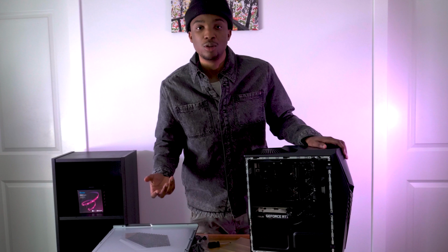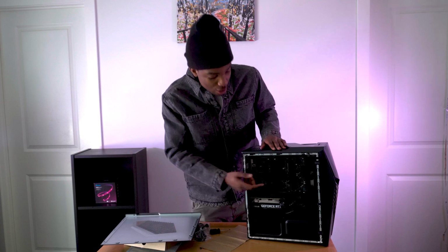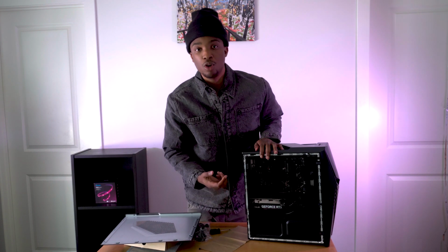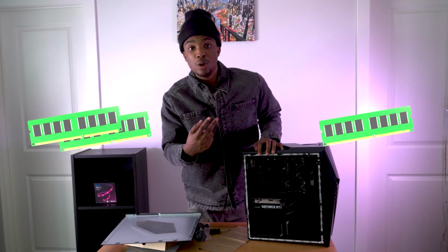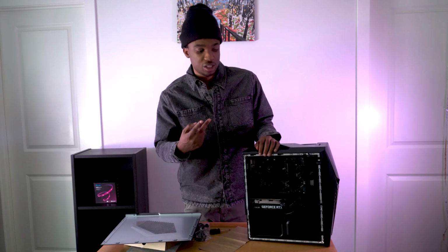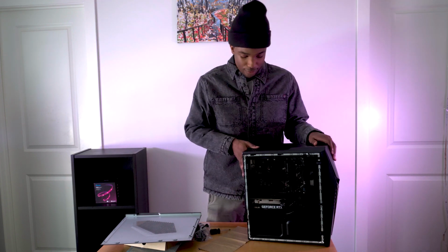Like, they didn't even include a keyboard and mouse, even though I know those are usually junk, like I said before. But they didn't even include that. And they're giving me a single stick of RAM. For those of you who don't know, usually when you're getting RAM, you want 2 sticks instead of 1 stick. So if you're getting 16 gigabytes, you should be getting 2 8GB sticks instead of 1 16GB stick. Just because 2 sticks give better performance than 1 single stick. But 1 single stick is cheaper, so I guess that's what they went for here.